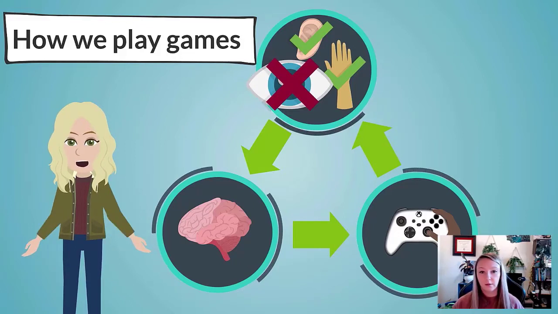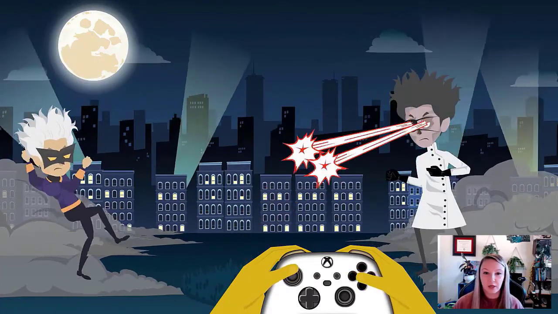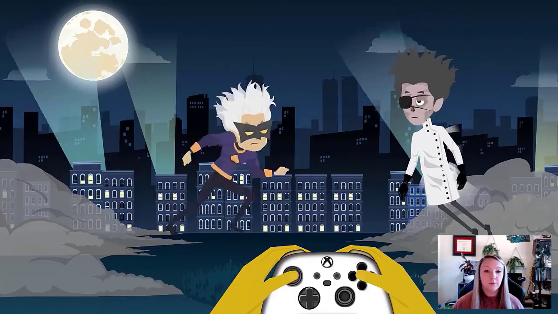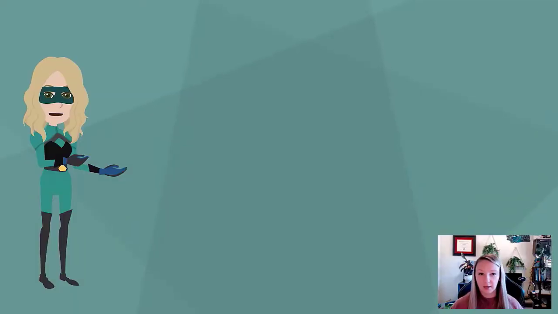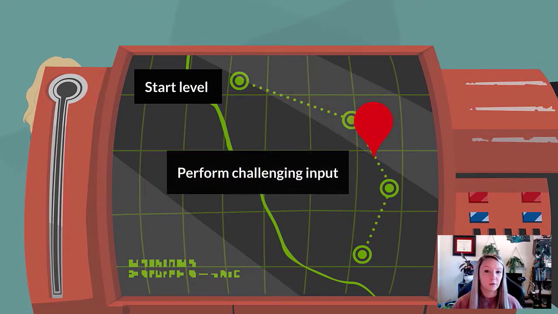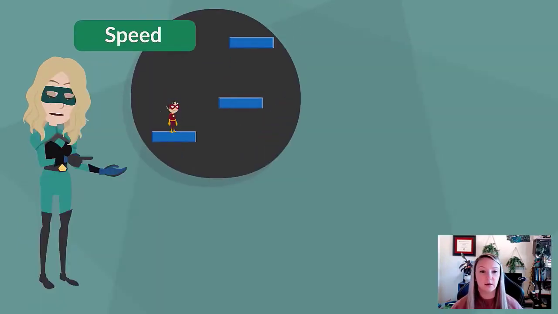Similarly, if the demand of the game is that a player needs to repeatedly mash a pattern of buttons in the right order as the only move that defeats the boss that's blocking progress to the next level, and a player cannot meet the physical demands of those quick presses, they can be blocked from progressing through the game based on those barriers that are set forth throughout the design of the game.